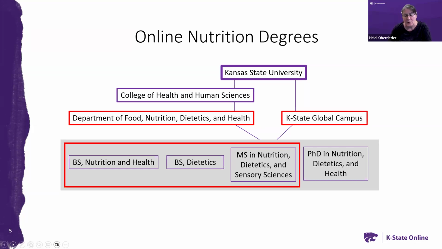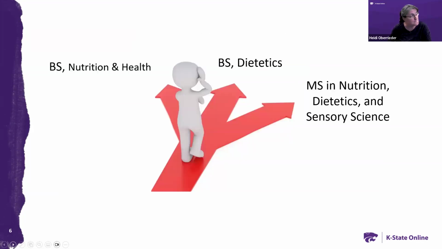So this is partly why we put this presentation together a few years back. Of course, we've updated it since then, but to help students figure out, okay, which is best for me going forward. Our department does have a doctoral degree, but that's not offered in the online format. So again, a lot of students come and they're like, well, isn't nutrition and dietetics the same thing? And so that's when they realize there's 2 different degrees. And then the question comes out as to how do I choose between those 2?